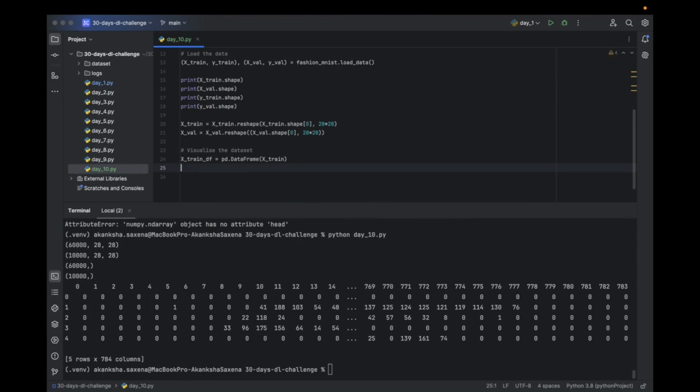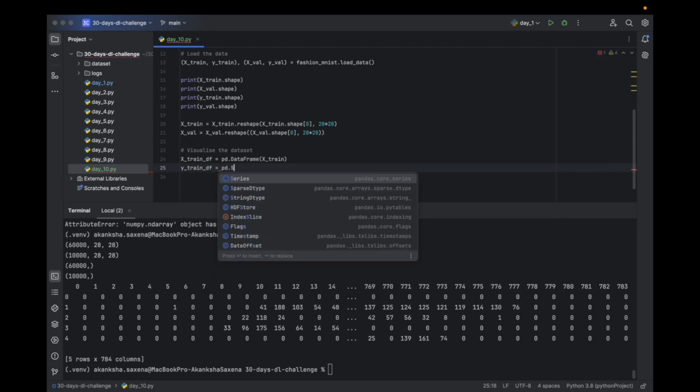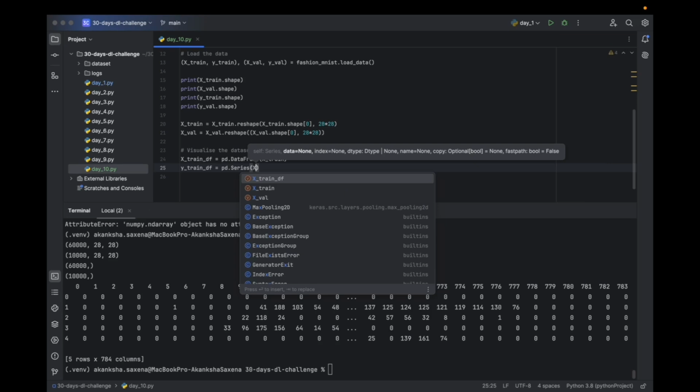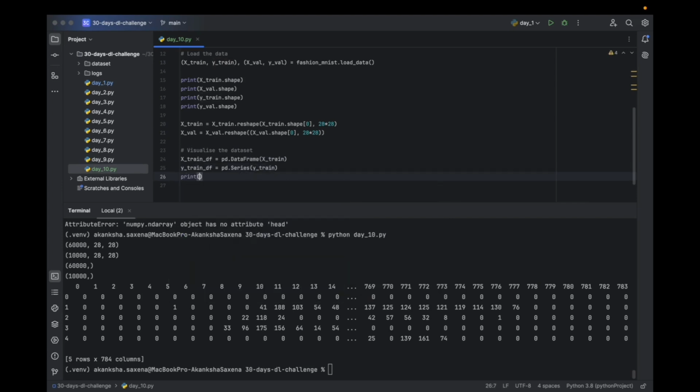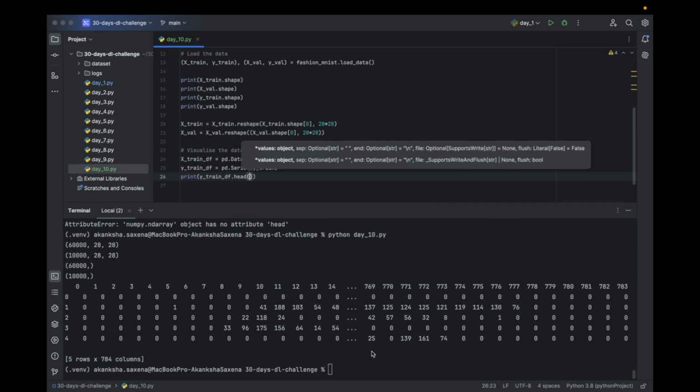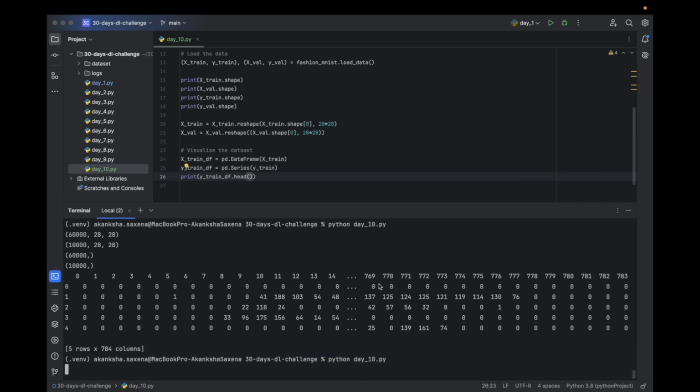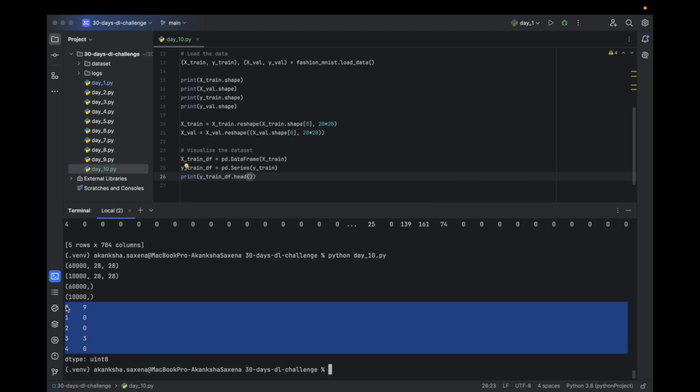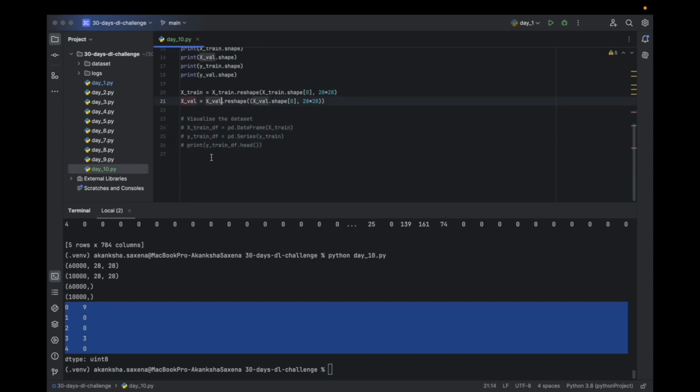Now, if we want to visualize the x validation data, it is going to look the same way. Now I want to visualize what is there in the target variable, so I'm going to convert it into a series using pandas, a y series and not a data frame, because it is one dimensional. So I will say y train, and print y train data frame dot head, and let's run it. See, the target looks like it is in numeric form, from 0 to 9, where each value represents a class. So I'll go and comment this. We now know how the data looks.